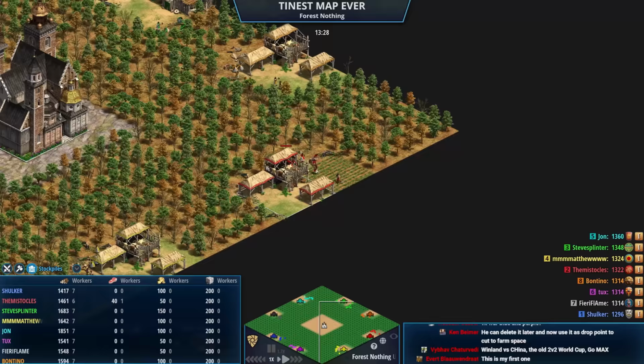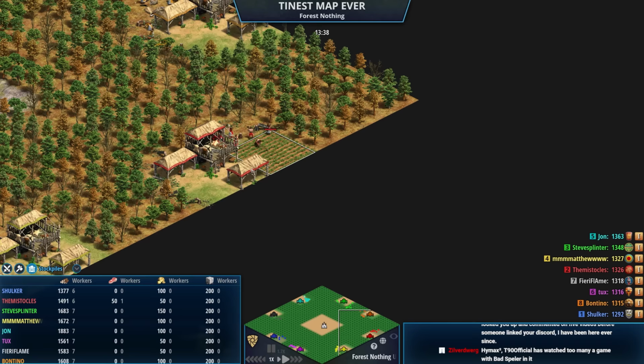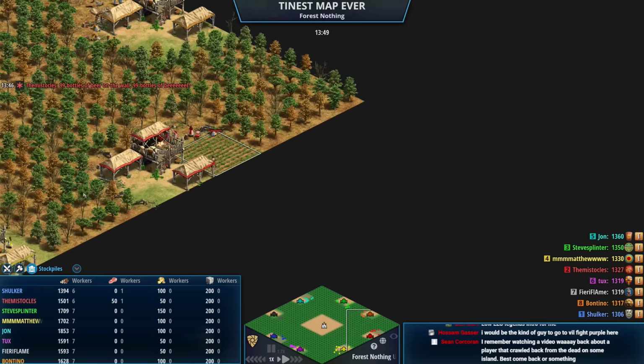Wait, we've got a farm. Sorry, we've got a farm. We have a farm from Mysticals. So Mysticals can... Oh, God, you have to delete the farm now to make a house to get the next villager, don't you? I think you do, but congratulations for collecting enough food for a villager.